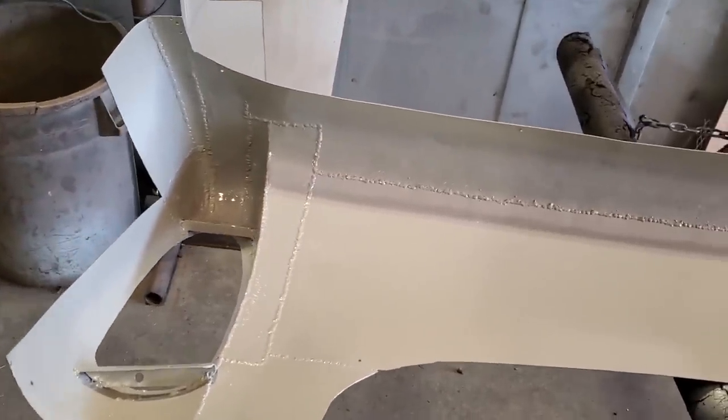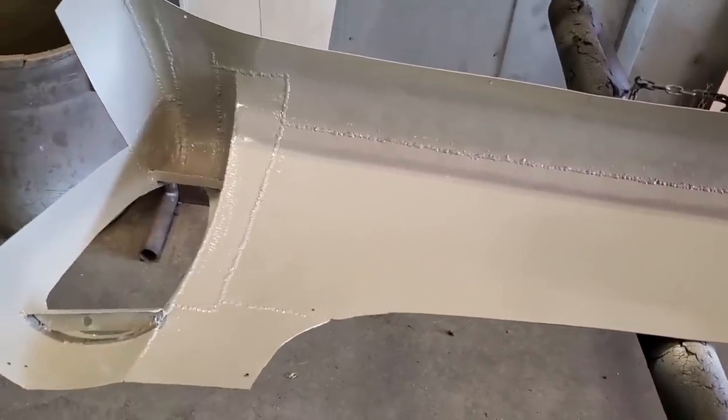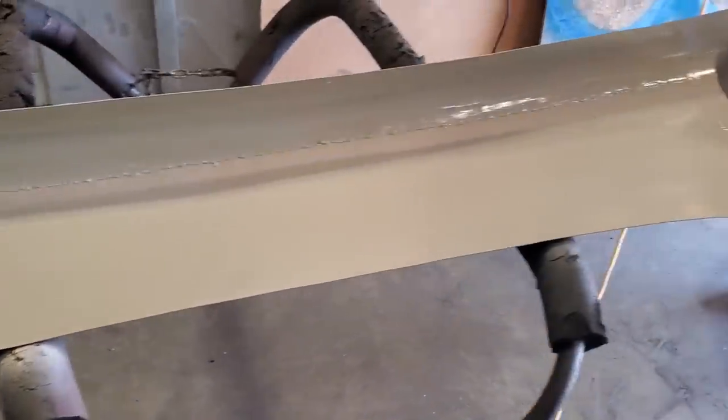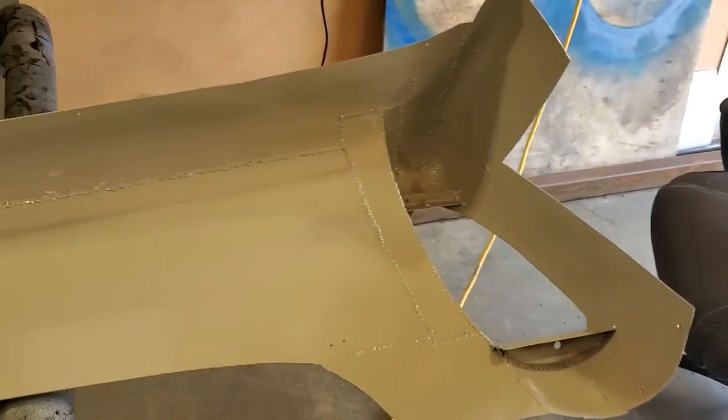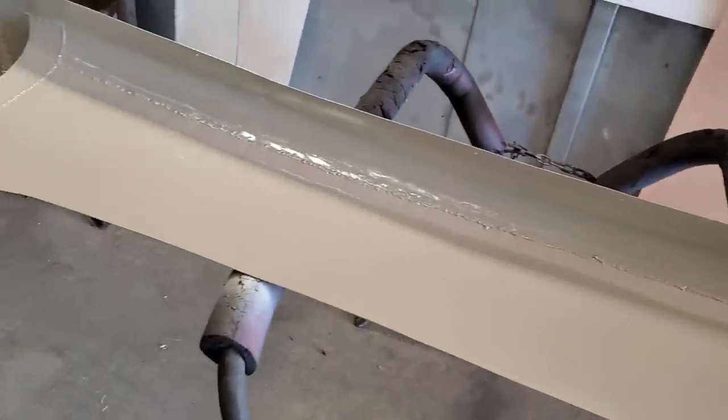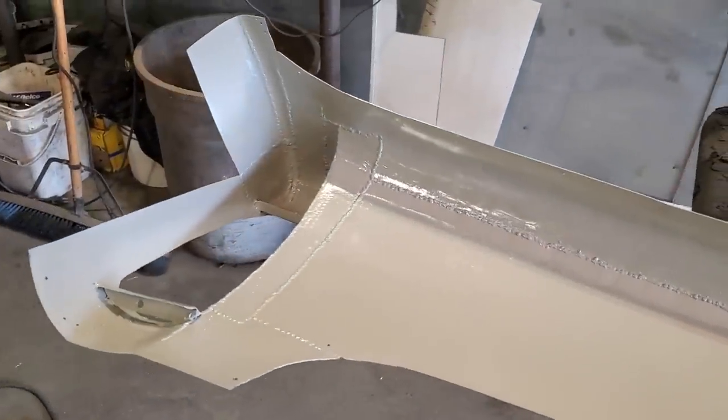If you're building a car and you're driving it all year round, chances are it's probably going to rust. You're going to have to oil the dead out of it inside and basically keep it from rusting. Most cars that are kept in dry climates don't rust.